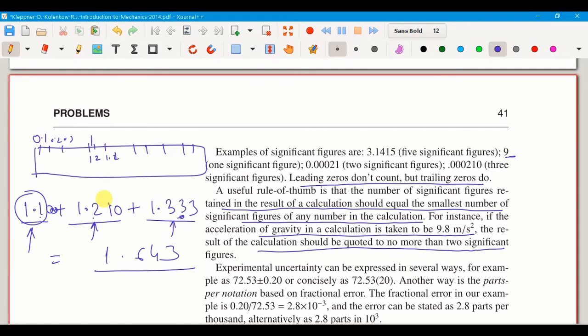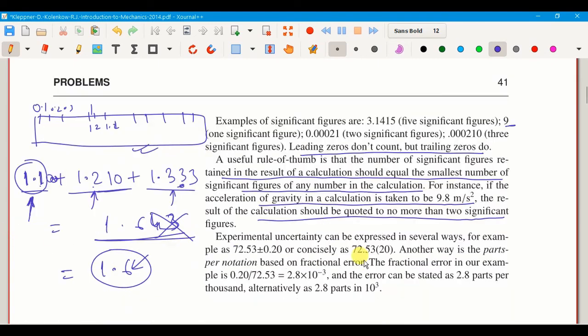We do this kind of thing, but we never realize what the harm is. This meter scale can only measure up to 2 significant digits, not 3. So we have to make it 2 significant digits. We will drop these digits and write that this is 1.6. So it has the confidence of only 2 digit significance, not of 4 digit significance. That's why we have to rely on whichever is the shortest, the one with the fewest significant figures. So this is the implication.